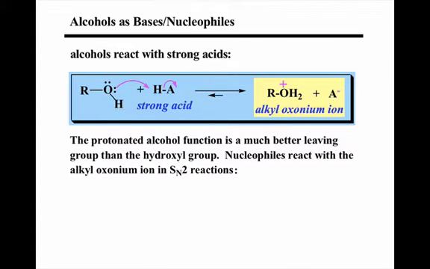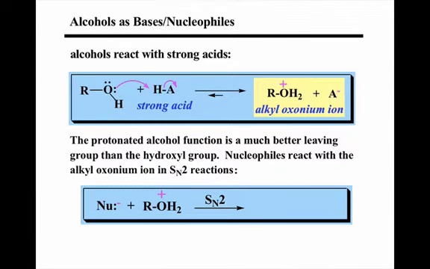And so this looks like what? This protonated alcohol. If we just ignore the R part, what does that look like? Water. And it turns out that water's a pretty darn good leaving group, okay? Water's pretty good. And so some nucleophile can come in and do simple SN2 chemistry, displacing water as a leaving group in an SN2 process, and we can make new carbon nucleophile bonds plus water as the leaving group.